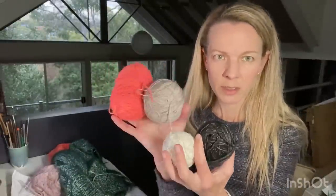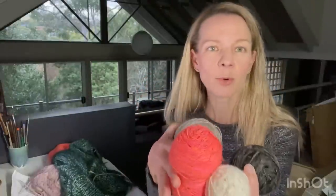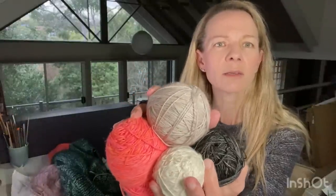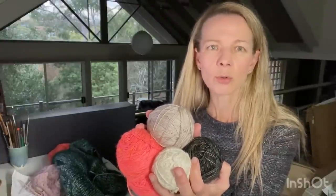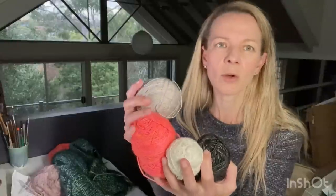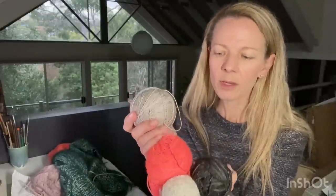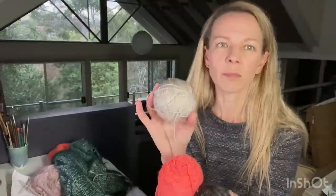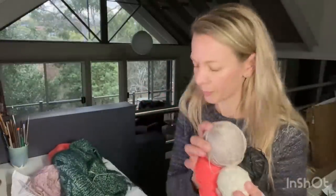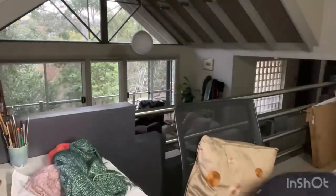These are my colors for Exploration Station: Graphite, Antler, Neon Peach - just those two like the Musselbra hat - and then Antique Lace, which is the one I'm a little iffy about. I'm teaching at the yarn shop this Sunday so I might wait and see if they have anything in stock that might work better - something in a single-ply yarn to keep the same structure throughout the shawl. That tutorial video will come up soon as well.